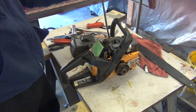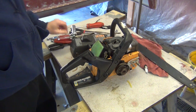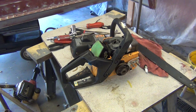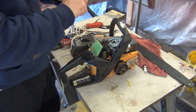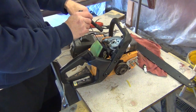But these things are so fragile, I wouldn't recommend doing that, to hold it still. And I found a neat little trick on YouTube that I liked. I tried it when I first initially took this off. What you do is you bring your piston down to the bottom, just shine a light down in your spark plug hole, and turn your engine over. You'll see it go down.